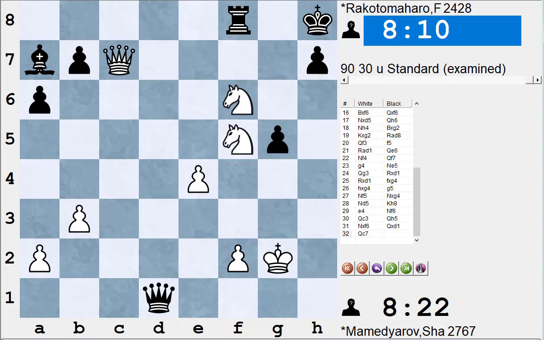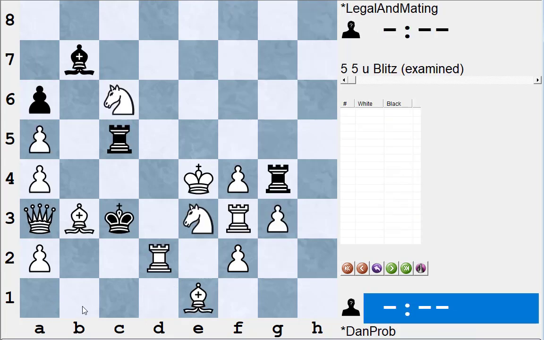So, for instance, let me show you one of the puzzles that he gave people, and you can take the puzzle by pausing the video after I tell you what you need to do. Let me bring up number 31. All right, in this puzzle, you're supposed to find two numbers. The first number is how many legal moves white has, and the second number is how many of those legal moves are checkmate in one move.